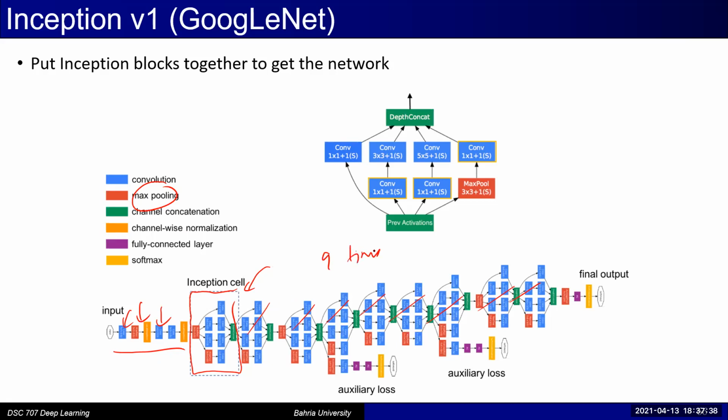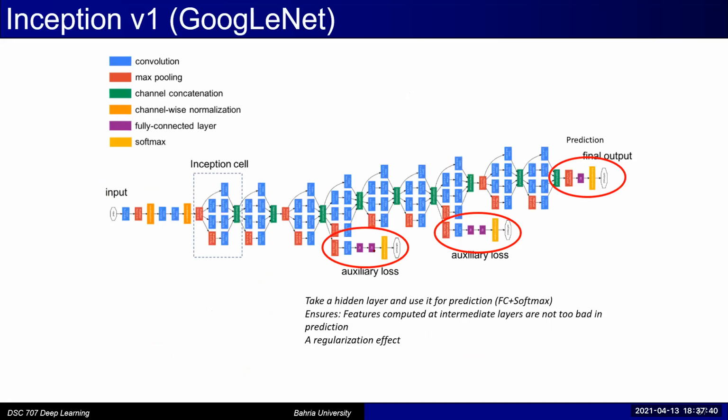Okay, there's one new piece of information, which you see these two branches. Again, this was a new concept that was, you can say, employed in this architecture, which is called auxiliary loss. Now, what is this? You see, since it's a very deep network, if you take only this part of the network till here, it should still be learning something useful, right? So if we do classification only with this part, we should not get something rubbish. We should be getting something which is somewhat useful, right?